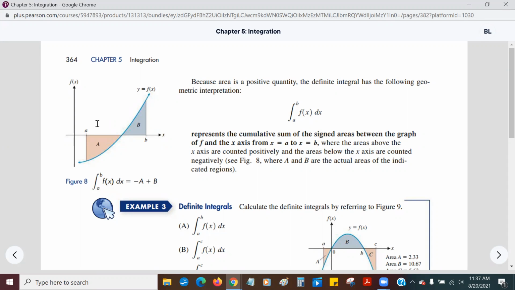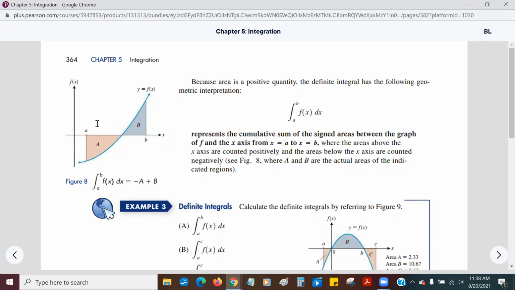What do I mean by directed area? Well, if I go 10 miles an hour in reverse, my speed is 10 miles an hour, but my velocity, we say it's negative 10 miles an hour. Now, if I push the gas more, and now I'm going reverse 15 miles an hour, my velocity is negative 15. Negative 15, of course, is a smaller number than negative 10. But we all know that if you crash into something, you're going to do more damage going at 15 in reverse versus 10 in reverse.